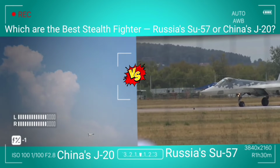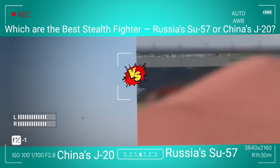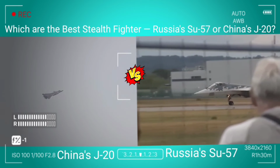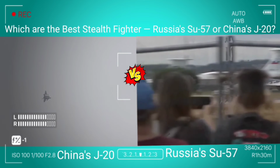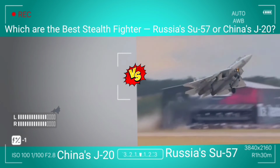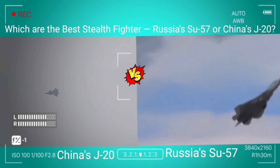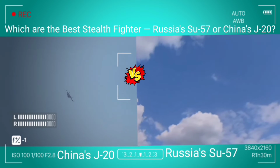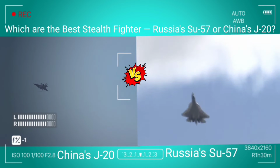Not much is known about the specifics of the J-20's avionics and sensor suites, but the Chinese jet seems to incorporate an active electronically scanned array, a chin-mounted EOTS, a passive infrared electro-optical DAS, a 360-degree spherical camera system, and passive antennas for an advanced electronic support measures suite similar to the F-35.